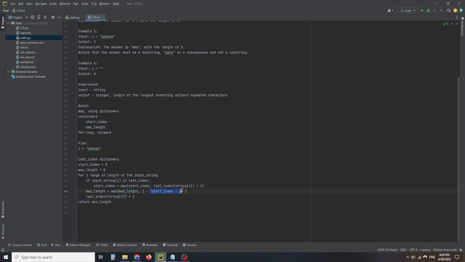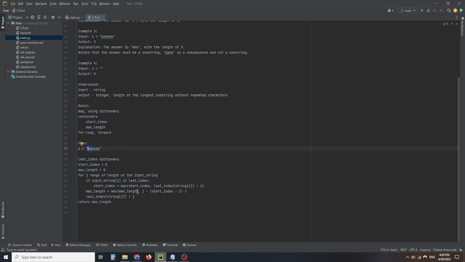To explain this minus 1 here, let's look at this second w. I'm currently at w here, so my starting index is now at 2, and my last known length is 2 from the PW.